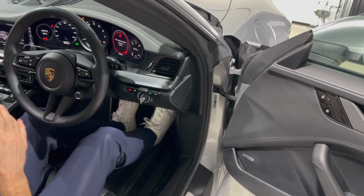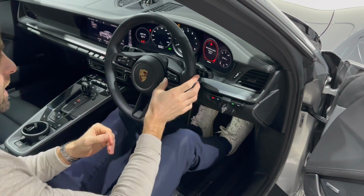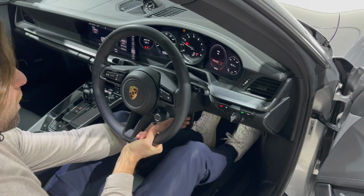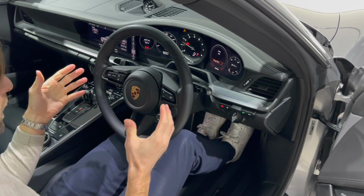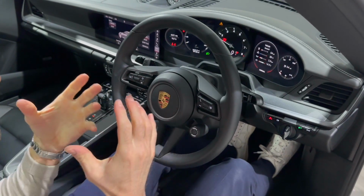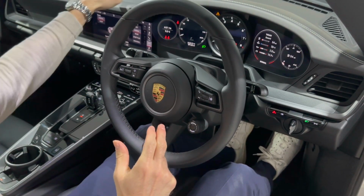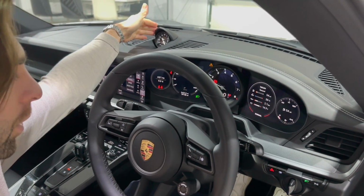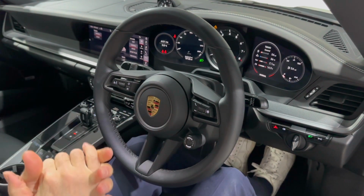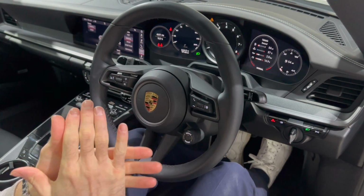4-way electric seats. I beg your pardon. The GT multi-function steering wheel. For me, this is the only steering wheel to option in one of these. It's a fantastic wheel, and what you do have here, because this car is fitted with Sports Chrono Pack Plus, you have the drive select switch here. So if it wasn't fitted with this clock on the top, which is Sports Chrono Pack Plus, you wouldn't get this drive select button, which is a fantastic thing to have. It makes driving this car in its sportier modes a lot easier. So I'll start there, we'll explain it.